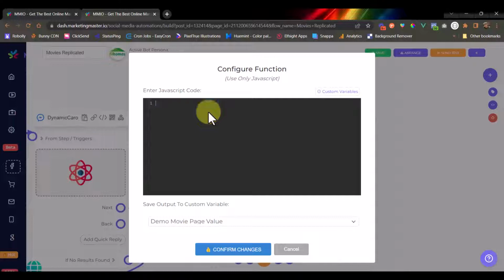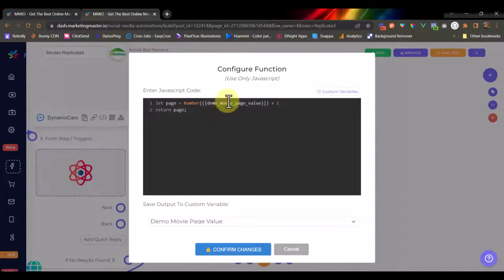So what we're going to do is make sure that this is a number. Let page is equal to number. We are going to convert this custom variable into a number, and then add 1. After adding 1, we return the value of the page. Return page. Once this is activated, whatever the value here will be incremented by 1, and then that value is returned and saved as the output to this custom variable. So we are going to override the value here.